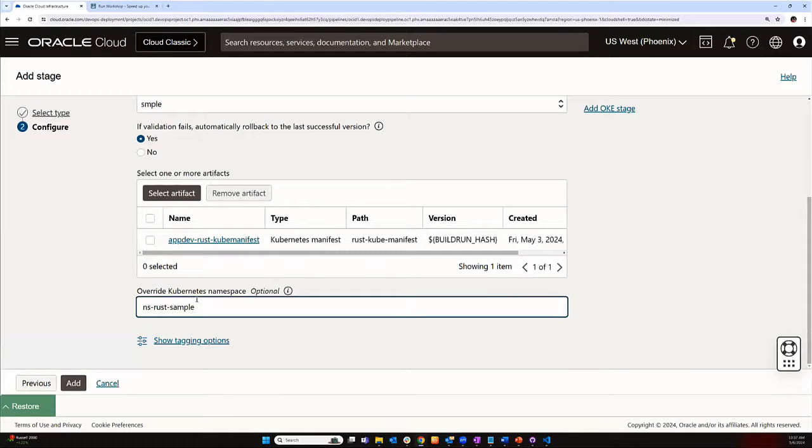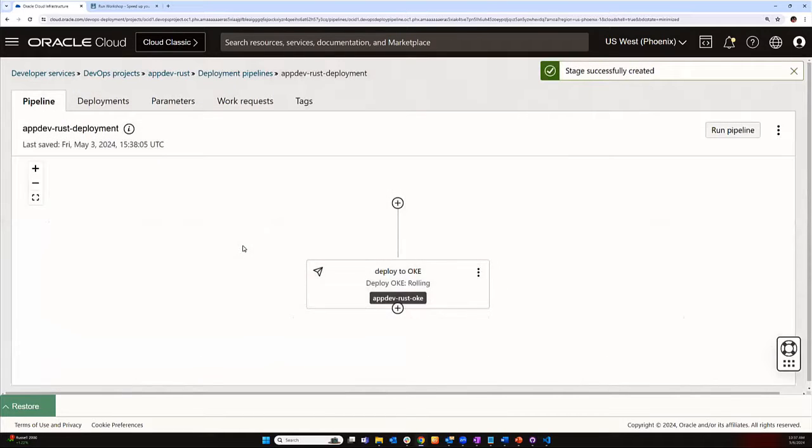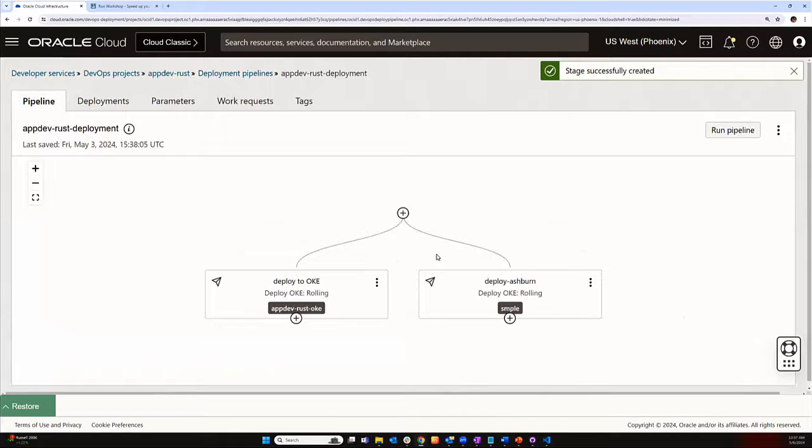And as it's applying the kubectl commands on the back end, it's going to make sure it points at the right namespace. So I would add this stage. And now when I kick off my deployment pipeline from the build pipeline, it's going to automatically execute a deployment to the Phoenix cluster and the Ashburn cluster in parallel.